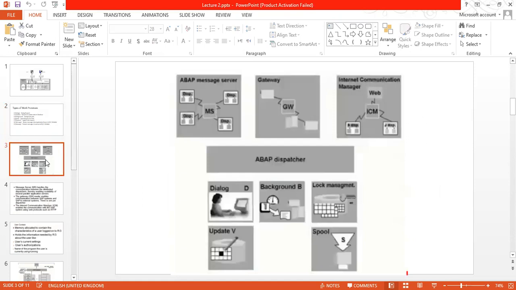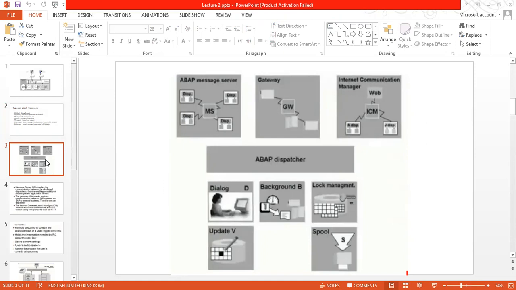Okay, so if you have understood the basic infrastructure, the landscape, it is very simple. There is a messaging server that is being handled at the application server. The gateway is again integrating with third-party software, the third-party machines.